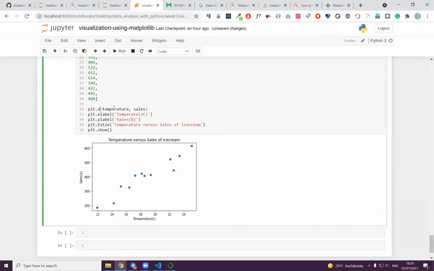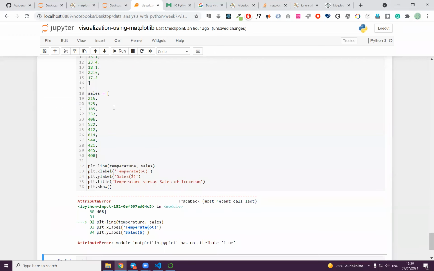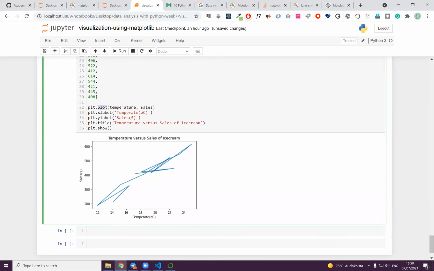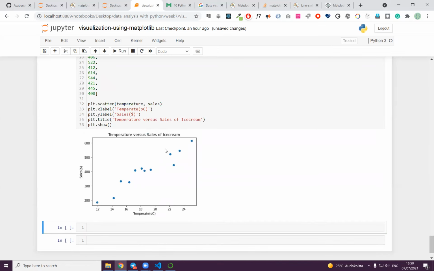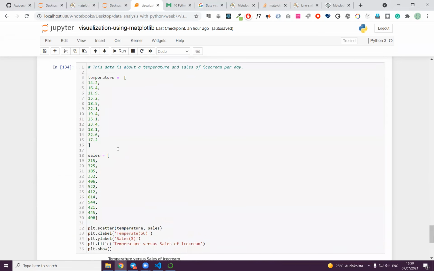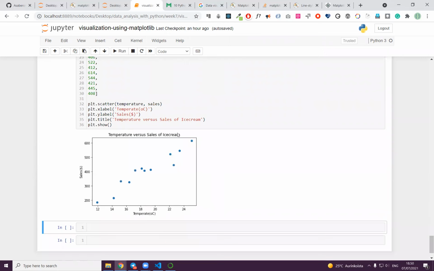I can change it to plot and it will show a line, but scattered is better. We can see that there is some correlation between the sales of ice cream and the temperature. When the temperature is rising, lots of people buy ice cream.